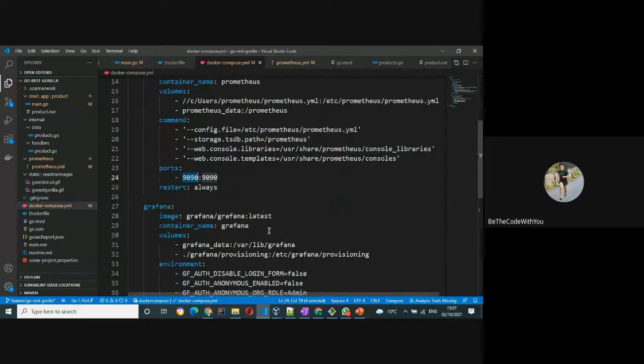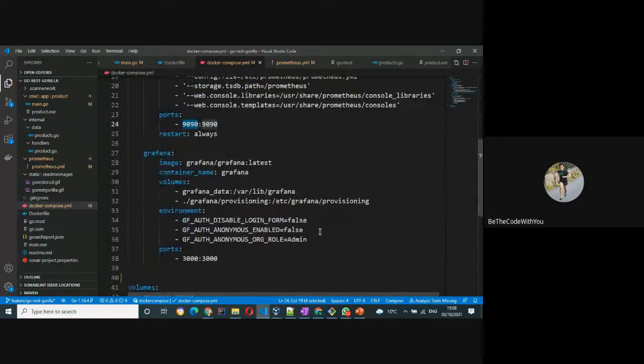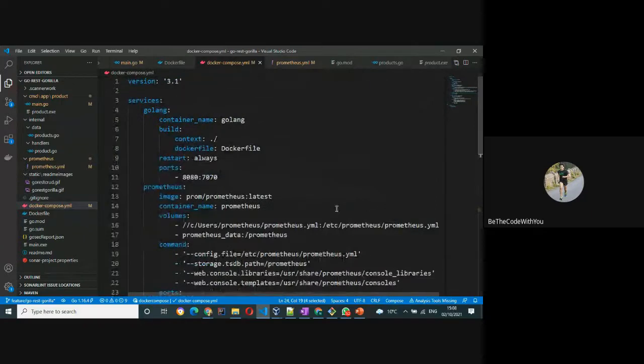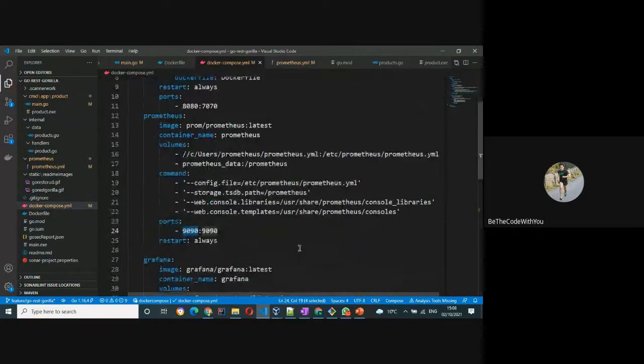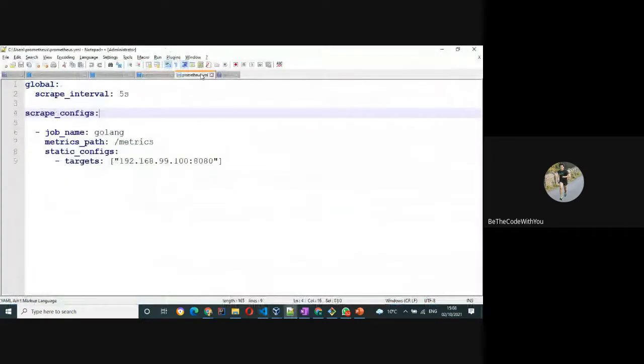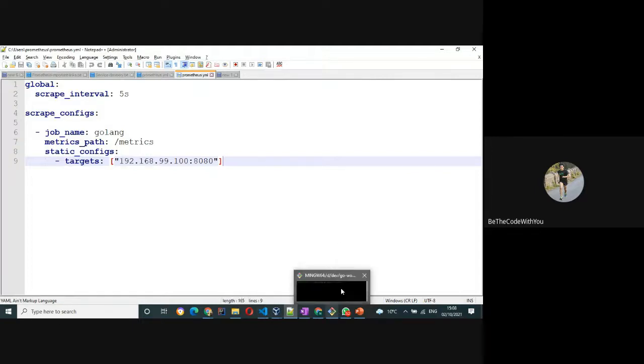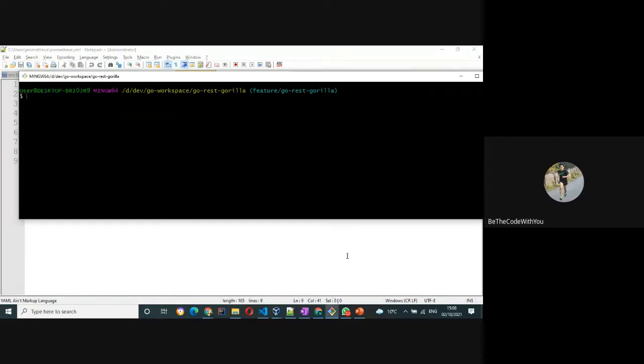And I'm running Grafana as well, which we'll talk about later. So there are three containers I'm running, and my Prometheus.yaml looks like this, which is here. I'm running my local API on this host and port.